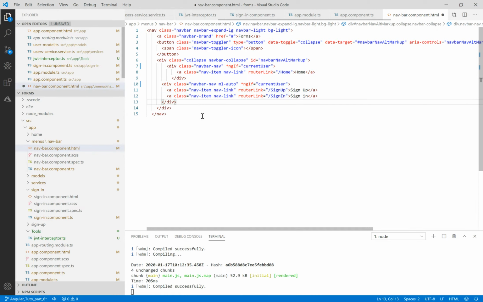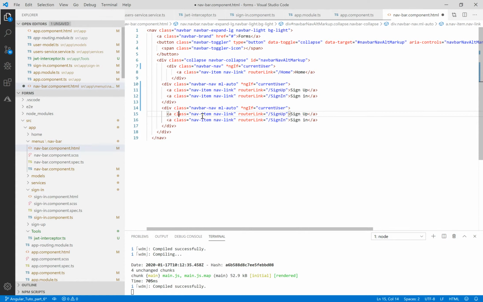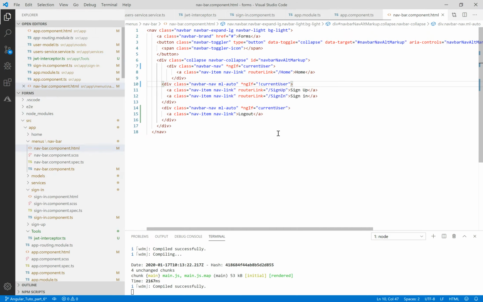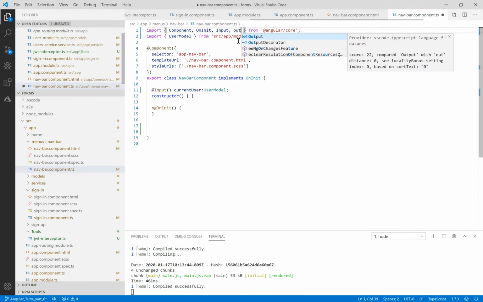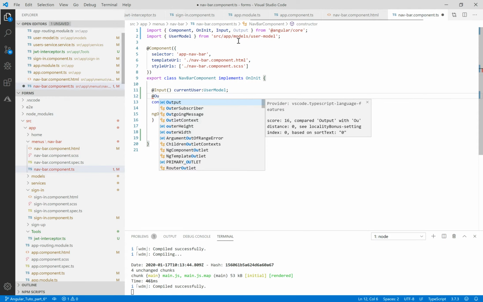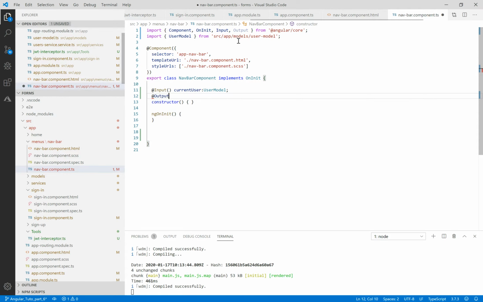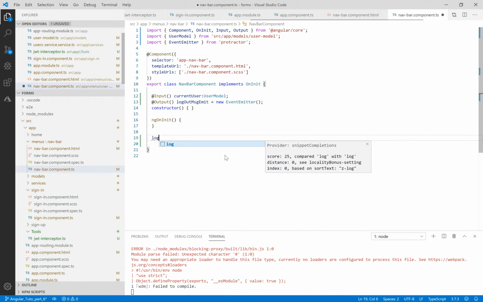Now we need to hide the sign up and sign in if the user is authenticated, and we need to show and place the logout link. That's great. Now we need to send the event from the child in order to make the logout, and the logout method is defined in the parent component.